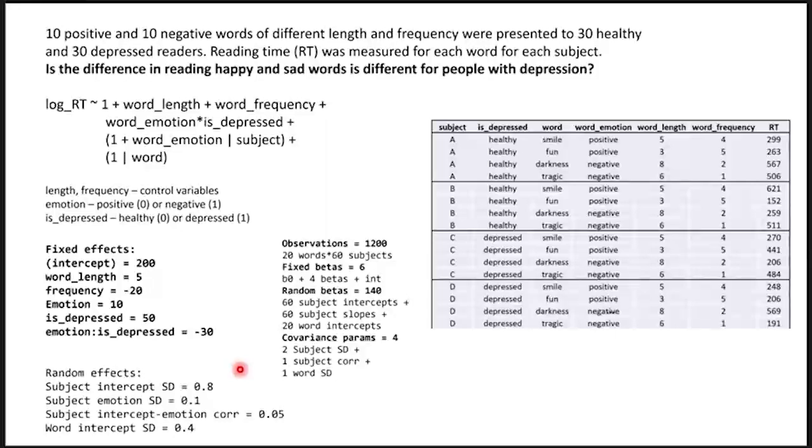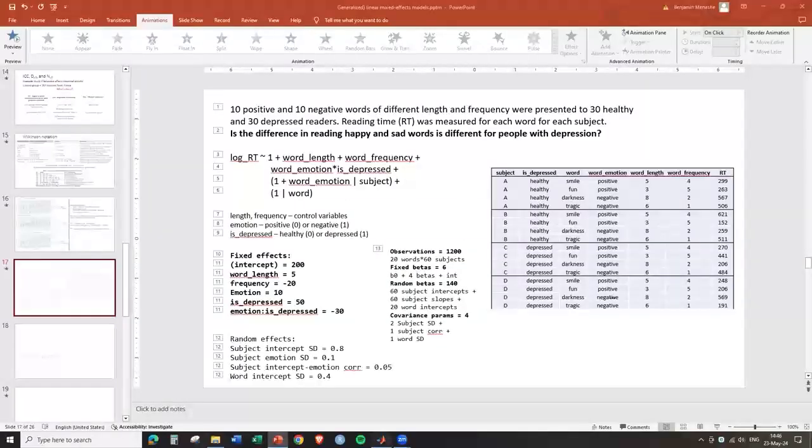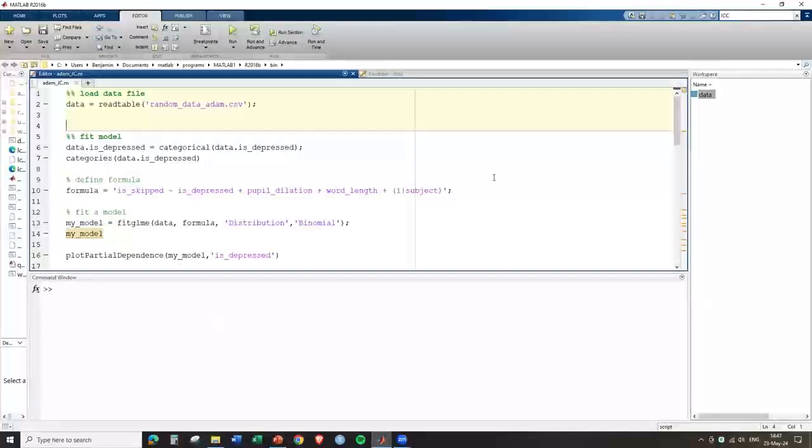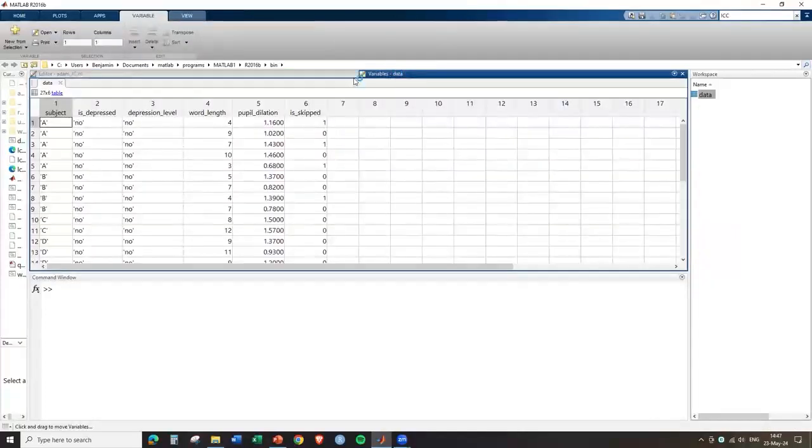And then the fixed effects, it gives you numbers, and how do you assess those statistics? Great question. I have a slide on it soon, but I'm just going to do a MATLAB example first and then we'll do it, okay? But you have to do significance testing for each number. All right, so I preloaded, and what I'm going to do in MATLAB is a binomial regression, a logistic regression. So I invented other data.